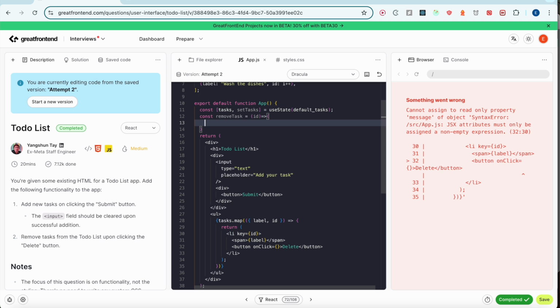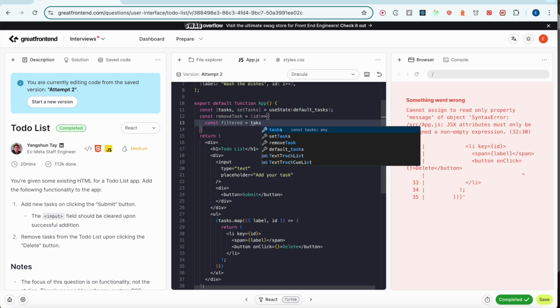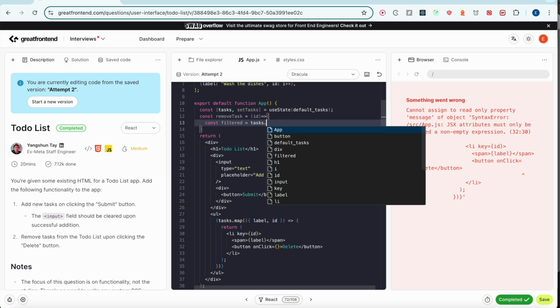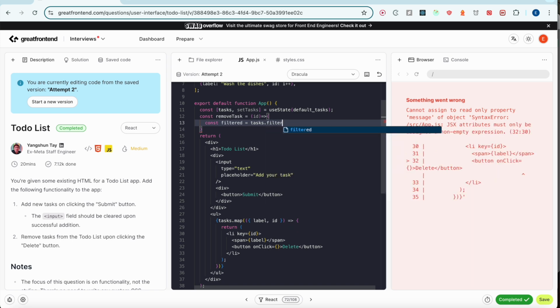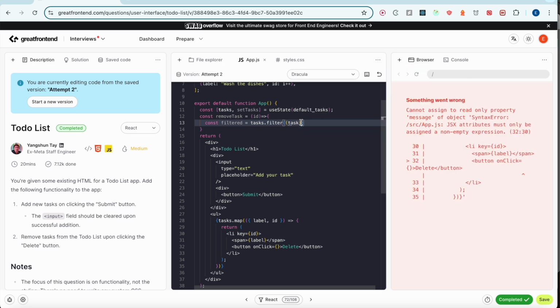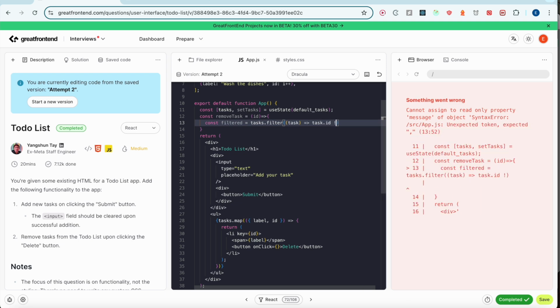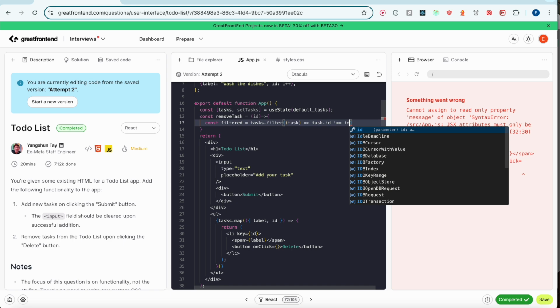In order to remove the task, we need to filter the original array. Let's make a new variable called filtered, which will take the tasks and filter the tasks. For each task, we are going to check if the ID of that task is not equal to the current ID.